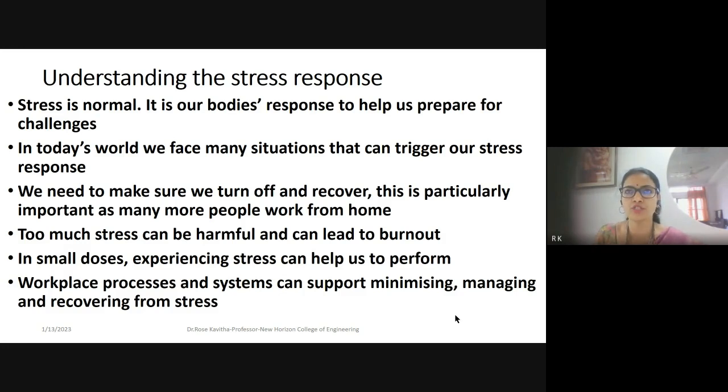We want knowledge, we want to listen, and we want some fresh ideas that we can implement in our day-to-day practice. Then we take a little more effort to sit with something and take it down, right? So work from home also doesn't have any gaps, and too much stress can be harmful, which leads to burnout.